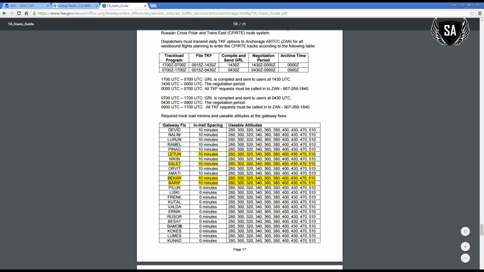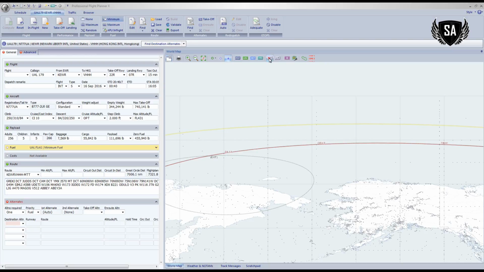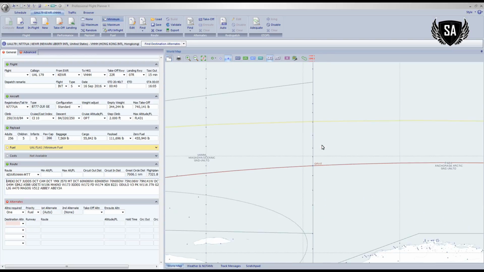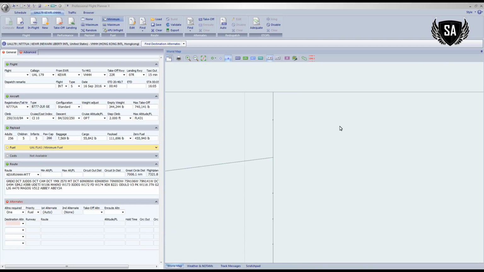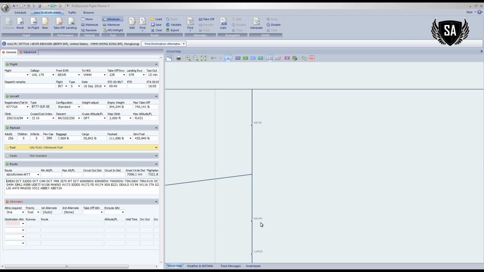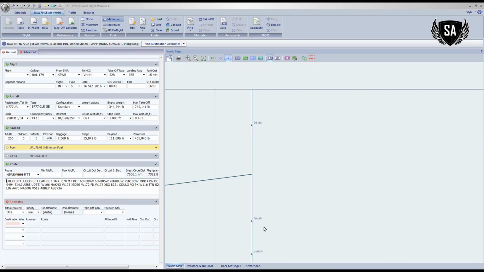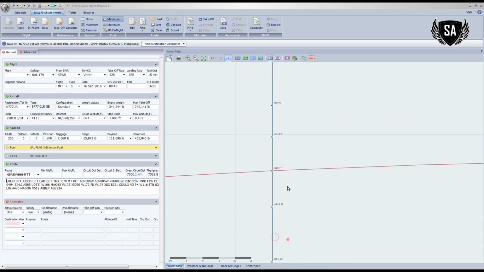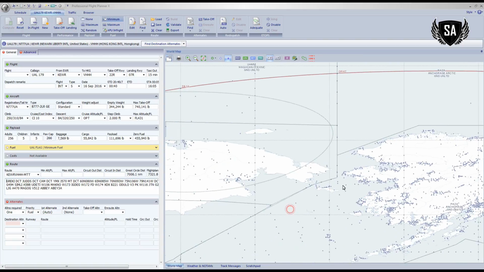And if you look on PFPX, David, or however that's pronounced, is the first one. So you can find those right where this FIR boundary begins. And let's see. All right, so there's the first fix here, and you see them all going down. Nalim, Luron. So if you go back to this, you'll see David, Nalim, Luron. You'll see them all there. And they go all the way down this FIR boundary. So this is a gateway for the polar cap.